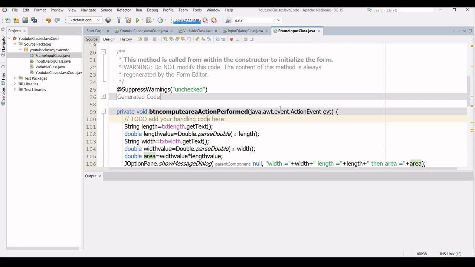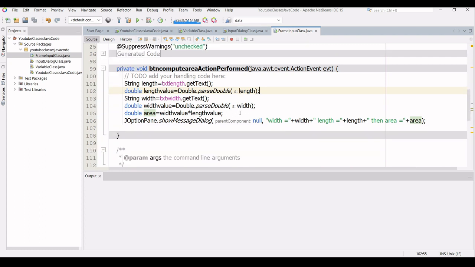So we've done our event, we have done our event listening. Those are automatically generated with NetBeans. Again, you just need to understand what events and listeners are. You can do a little bit more research so that you get to understand just what events and listeners are. But the beauty of NetBeans, again, you simply double click on it, it automatically generates for you the event and also the listener for the button, and simply you put what you want displayed once you click that button.